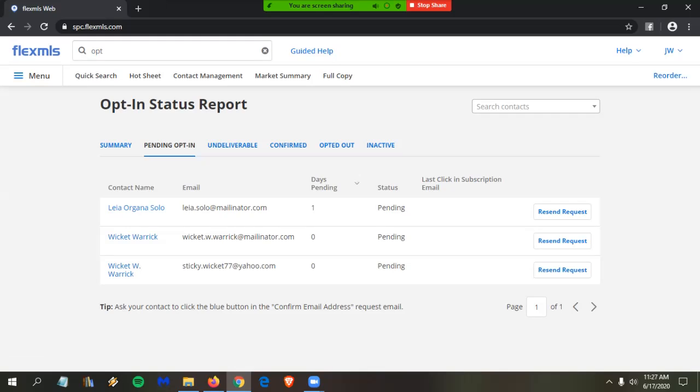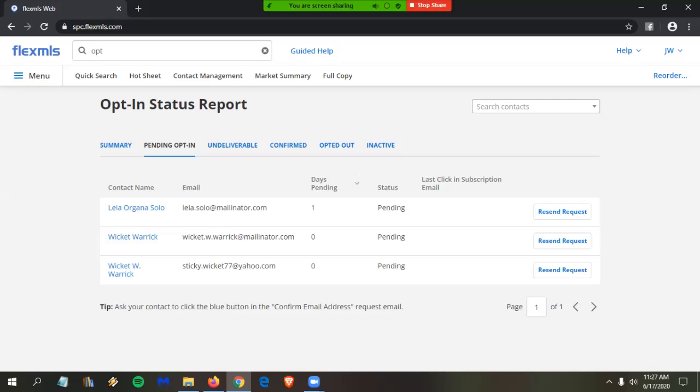I'm fine with that. But if you're checking this once a week and you notice someone's been pending for 5, 6, 7 days, what that means is your original subscription email went out. Because they didn't click on it or do anything with it, any new listings, price changes, they were supposed to go out, but because your client hasn't done anything, your client did not receive them. So what you want to do is check this once a week to make sure your client has opted into that process.